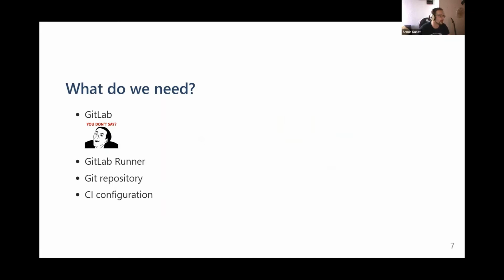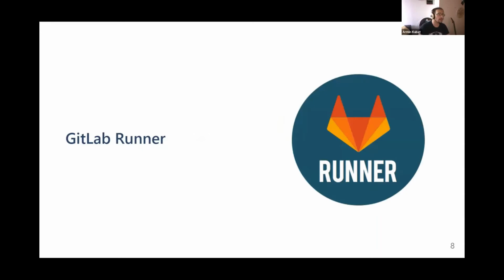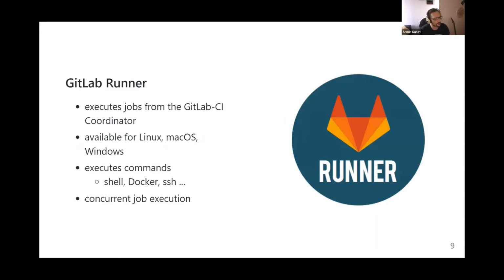So let's start with the GitLab runner. The GitLab runner is a service. You can install it on the server machine or whatever, and it executes jobs from the GitLab CI coordinator. There are versions available for Linux, macOS, and Windows, and it can execute all kinds of commands. It can execute shell commands, depending on the platform.